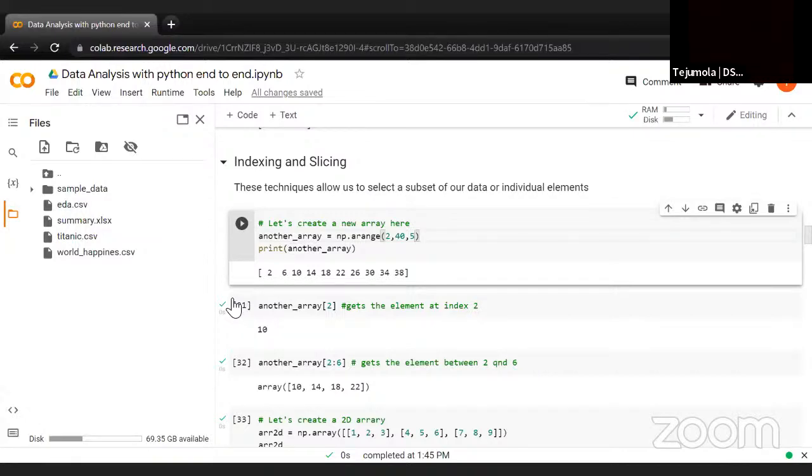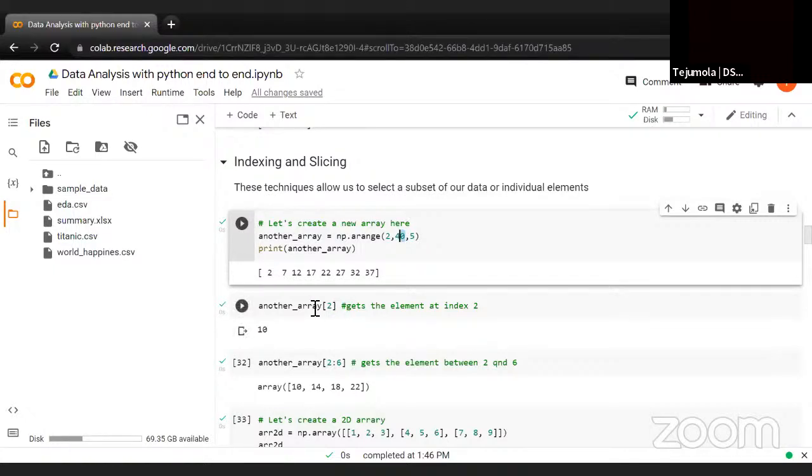Okay, yes, 2, 7, 12, 17, 22, 27. Okay, I need 2 more persons to do that. Okay, 1 more person before I run it. Okay, now that's it. 2, 7. You start from the start element, and then it will stop at an element before the stop. The step talks to the number of values we skip before picking the next one. So we have 2, 3, 4, 5, 6. The 5th is 7, so you pick 7, 8, 9, 10, 11, 12. You pick 12 because 12 is the 5th number after. So that's how it goes.